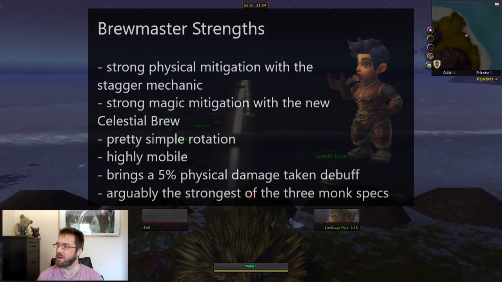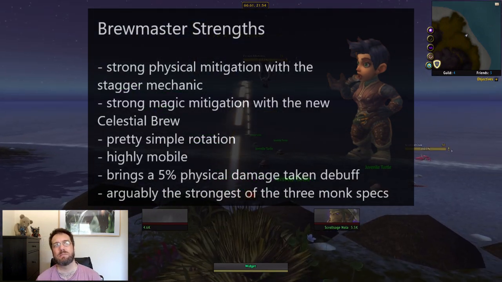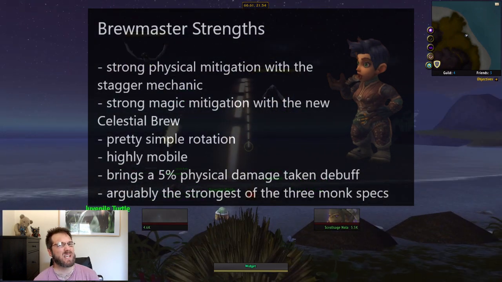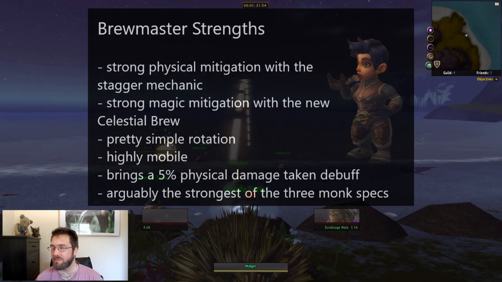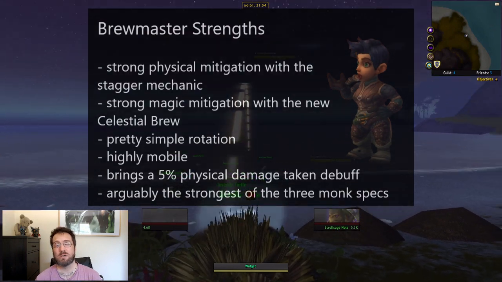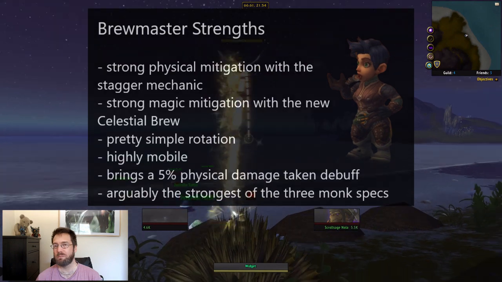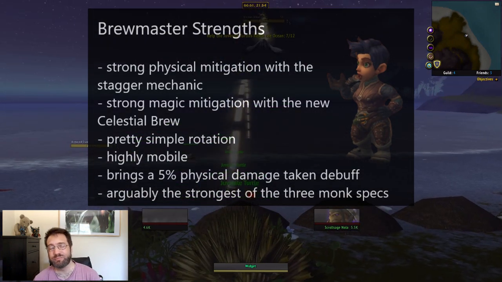And unfortunately for Windwalkers and Mistweavers anyway, Brewmaster appears to be the strongest of the 3 monk specs at the moment. We've had a much, much easier ride in beta development for Shadowlands than our sister specs. So it does mean that if you do need a monk in any kind of content, then you're probably better off with a Brewmaster now than you are the other 2. It's sad, but it's true.